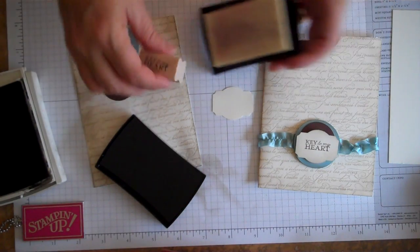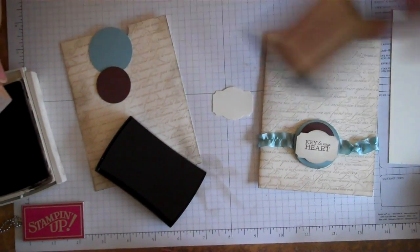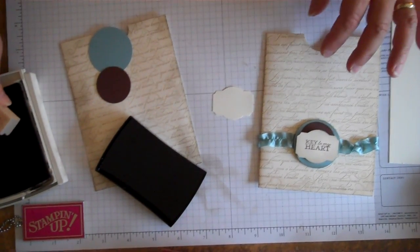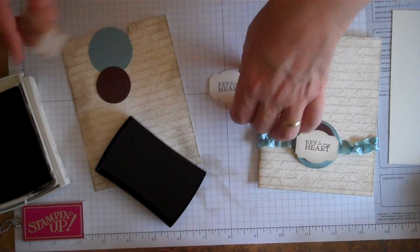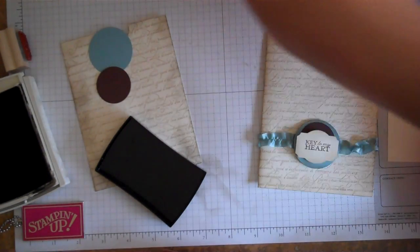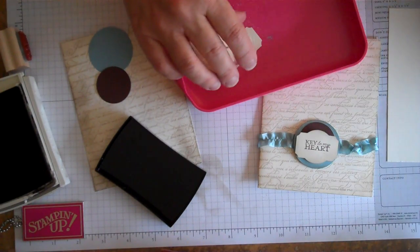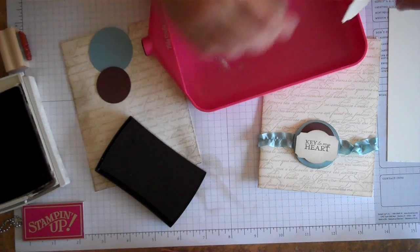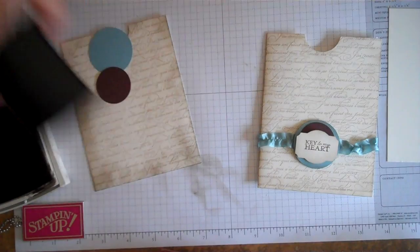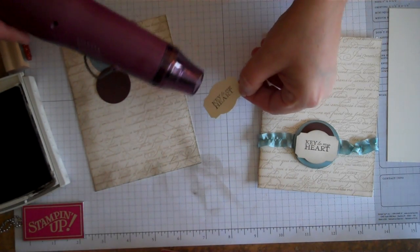So first we're going to take the Versamark, put our stamp into the Versamark, then put your stamp into the Chocolate Chip, and you're going to go ahead and stamp right on that little decorative label. We're going to take some clear embossing powder, and we'll put that across there. And we'll just kind of flick that off. We'll move this out of our way. And I'll take my heat embossing gun, and we'll go ahead and get that dried up here.